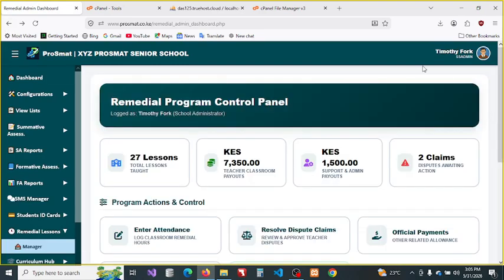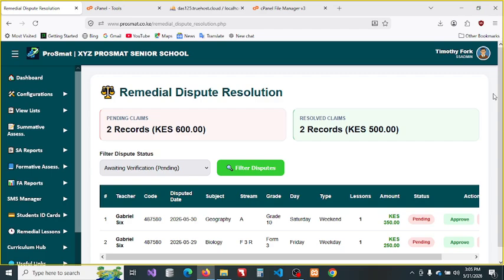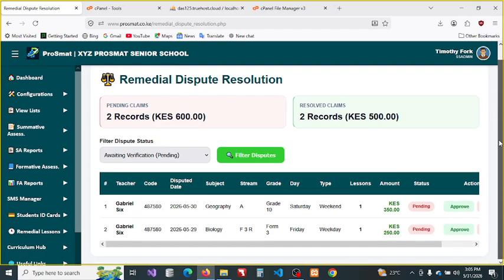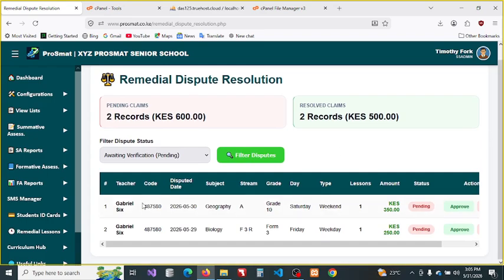Now for resolving the dispute claims, you will have to come here, then check which claims have been recorded by certain teachers. See here, we have 2 of them. So you can approve. If you have checked the records very well and you have ascertained that the lessons were attended, then you can easily approve them from here.